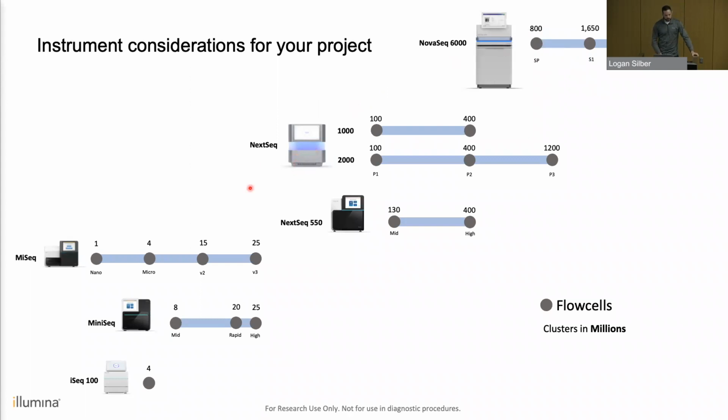And then, of course, to call it out again, for thinking about 16S, we have the MiSeq that has 25 million reads at its highest output. If you're putting together a project and you're asking for 16 MiSeq V3 flow cells, once again, that is not a pilot project. That'll be a full-on project and might be better suited to scale back a little bit. And once again, happy to discuss that in greater detail too.